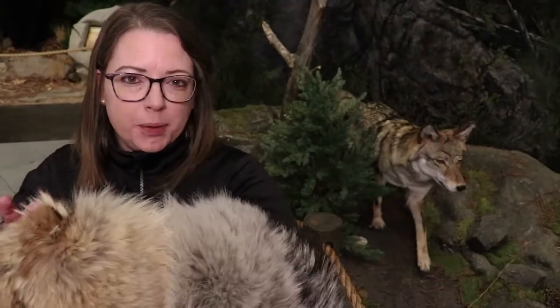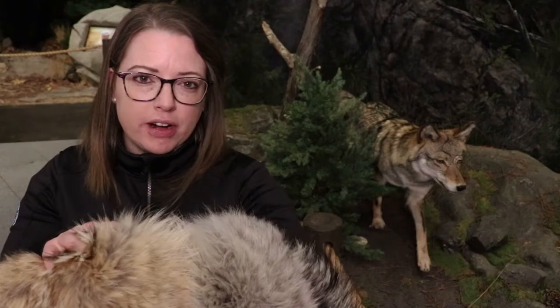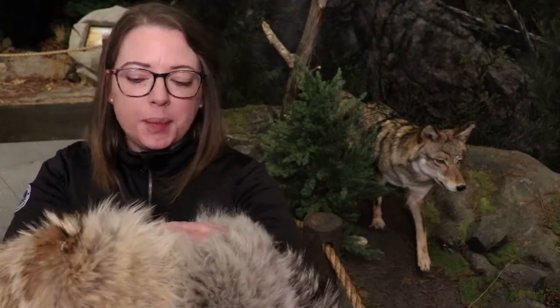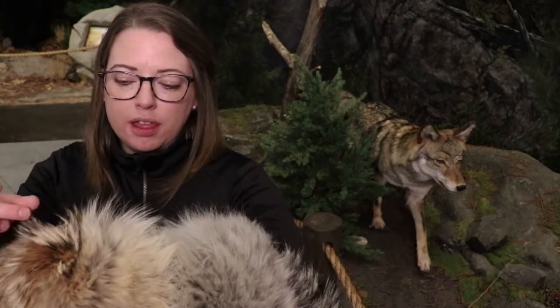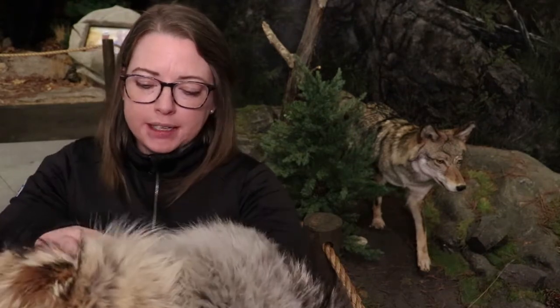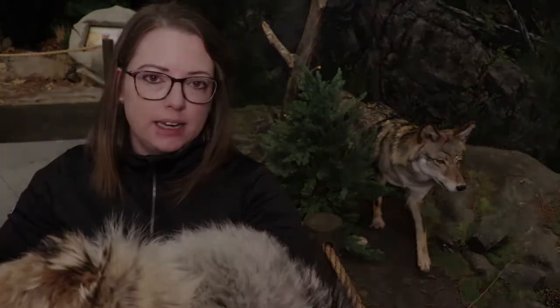Both wolves and coyotes are members of the family Canidae, which is actually the same family that your pet dog belongs to. It's hard to believe, but they are distant relatives. Wolves and coyotes are carnivores, they are predators, and they are consumers. I've got an example here of a wolf pelt and a coyote pelt. And they're similar in the sense that their colors can vary widely, anything from a gray to a black to a brown to almost a reddish in color. Both have very long, thick guard hairs that help to protect the thinner underlayer of underfur, which is right next to the wolf's or coyote's skin.